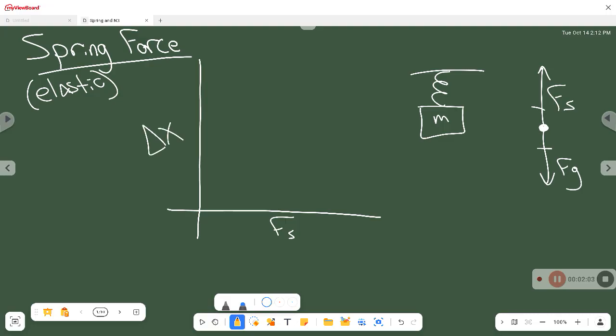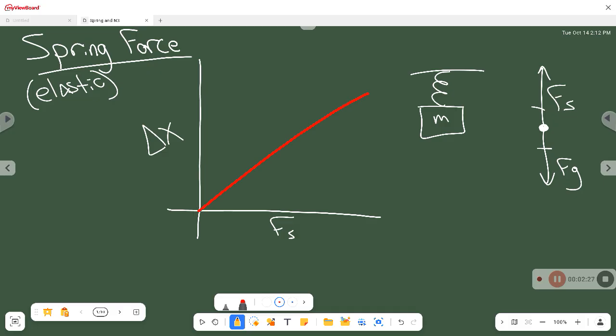We're going to use the term displacement to represent how much the spring has stretched, which kind of makes sense with what we know about displacement, right? It's the difference between its starting point and its ending point. So we'll call it displacement, right? Okay, so if we take one set of data for one spring, it's probably going to look something like this.